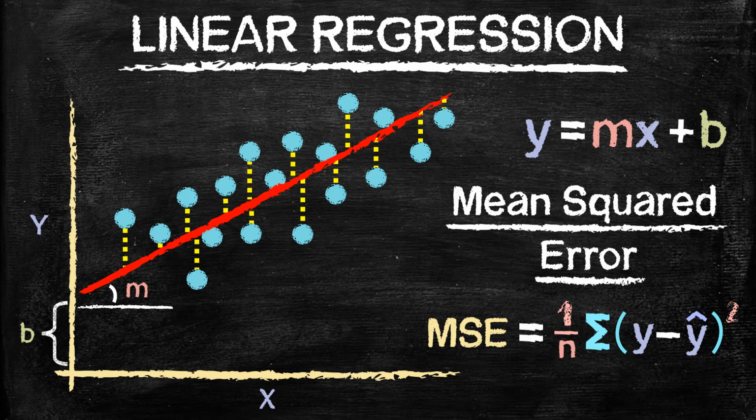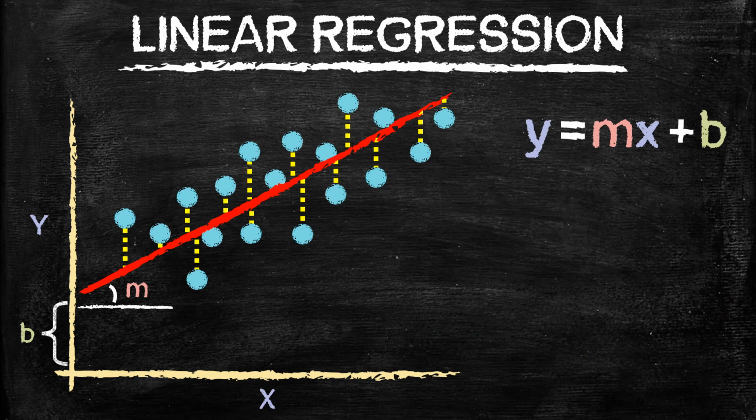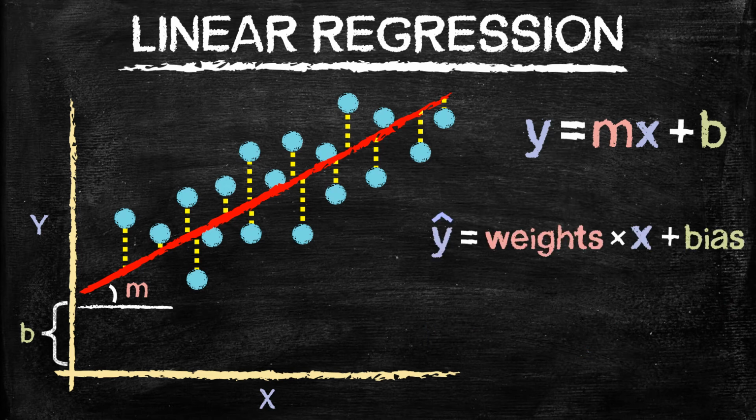Now, how does this relate to machine learning? Well, if we take that original line, we can actually change this to be the y hat, which is, again, the predicted y value, is going to be equal to the weights of the network that we're building. And those are going to be multiplied by our input values. And then we're going to add some bias. So you can see I sort of color coded them the same, but it's exactly the same as the equation of the line. We're just adjusting weights and we're adding a bias in order to come up with this line.